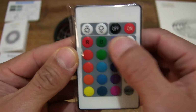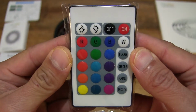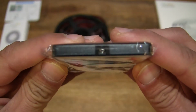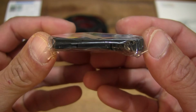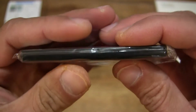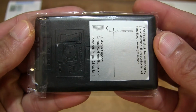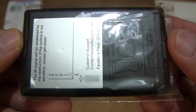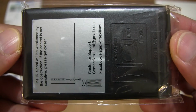and you can see that there are some clearly labeled controls there on the buttons, and the infrared sensor or beam or light at the front. And taking a look close up at the back of the control, you can see the specifications as well as the battery type.